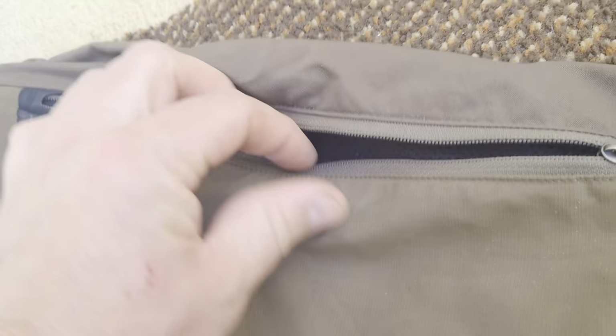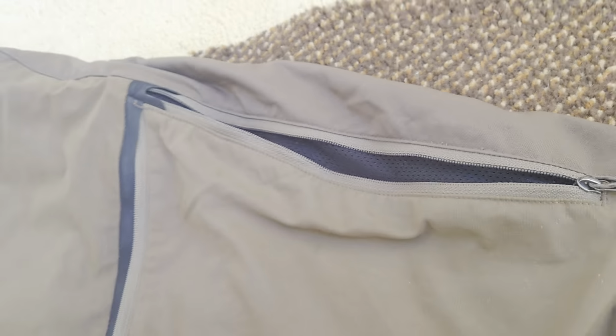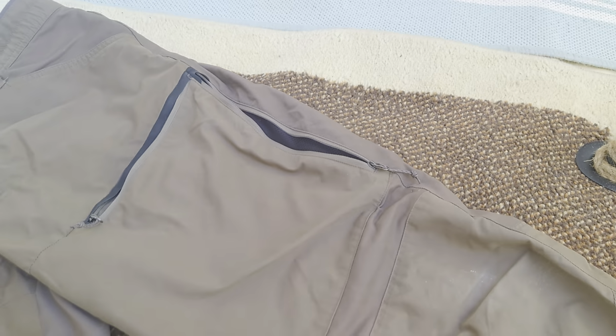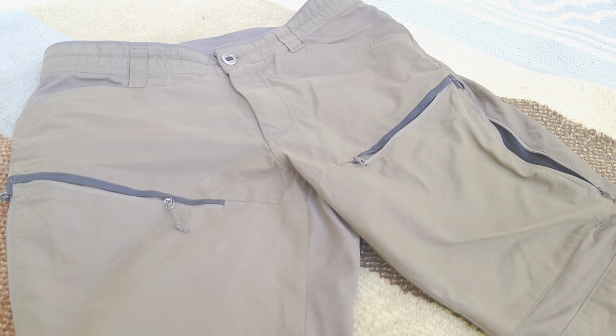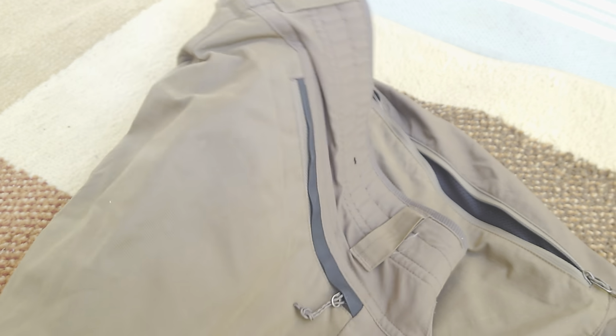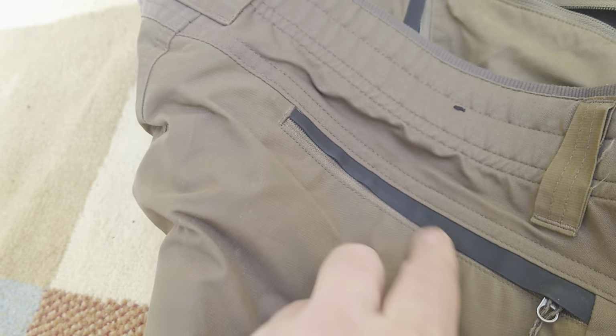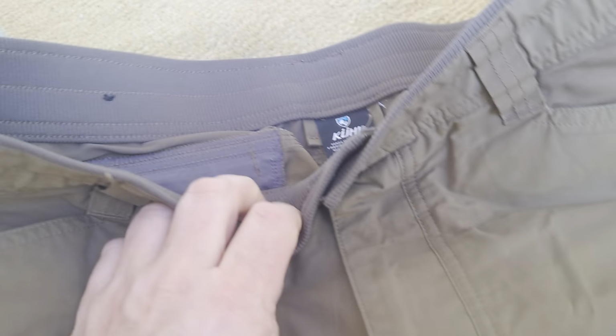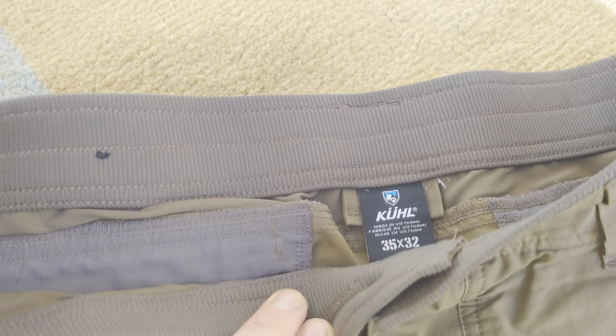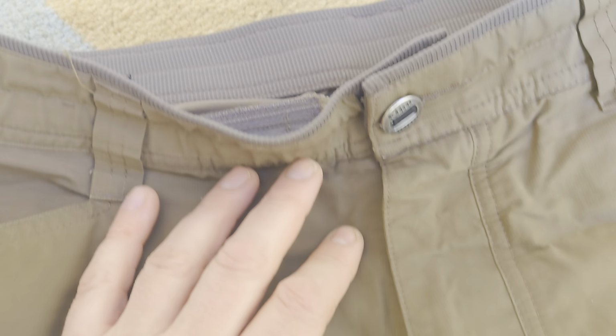You've got zips down the sides for venting, so if you get a little bit hot you can open these up to vent a bit of heat away. So that's a different feature you get as well. There are, I think from memory, 8 pockets on this, of which 3 of them have got this waterproof zip cover across the top to help keep things dry inside. You've got the standard knife pocket you'd expect further down. Got a nice big wide waistband, which at my age makes a big difference for comfort as well.